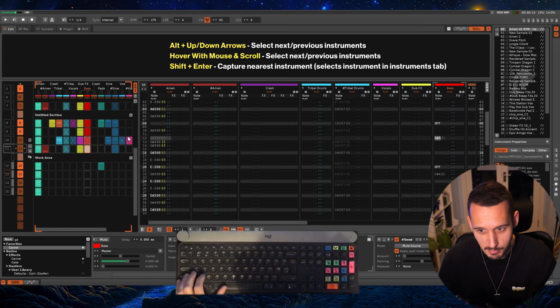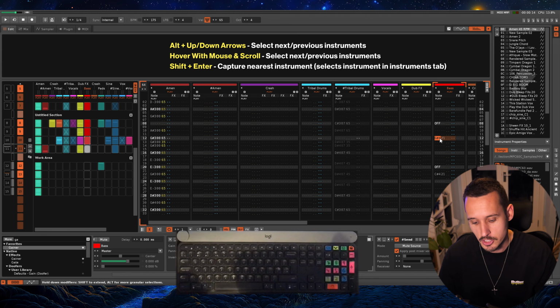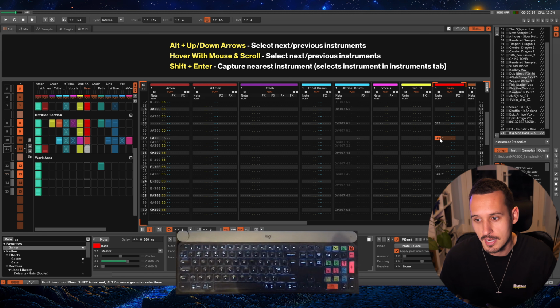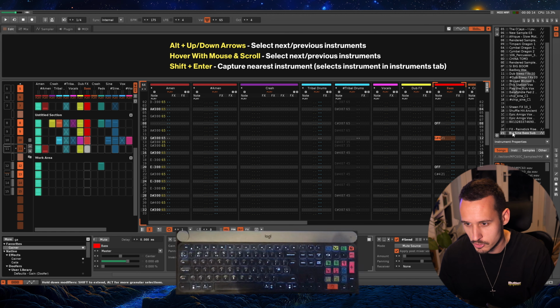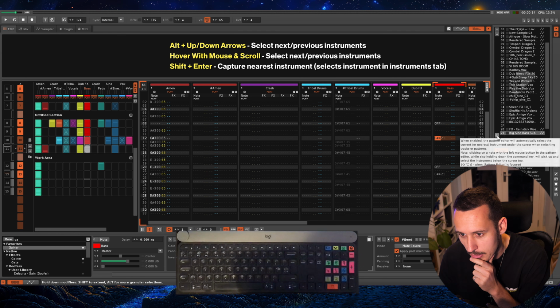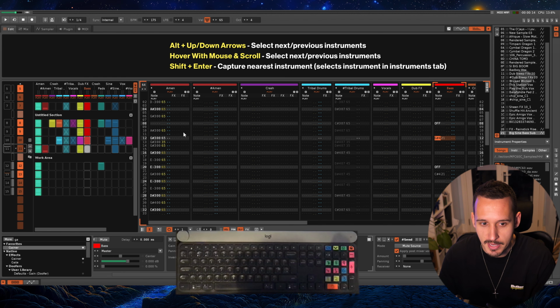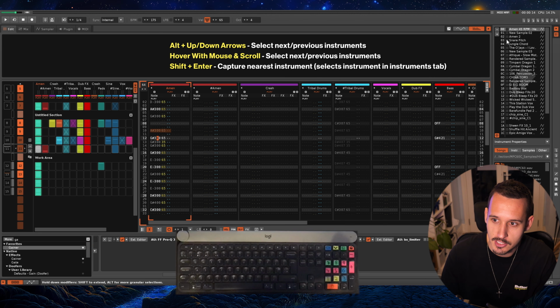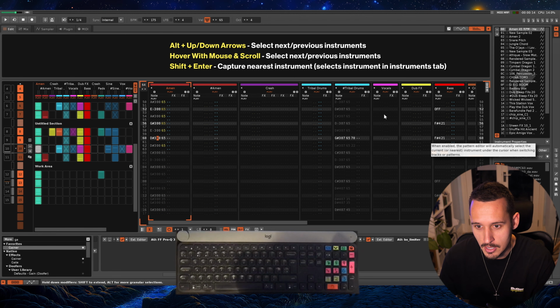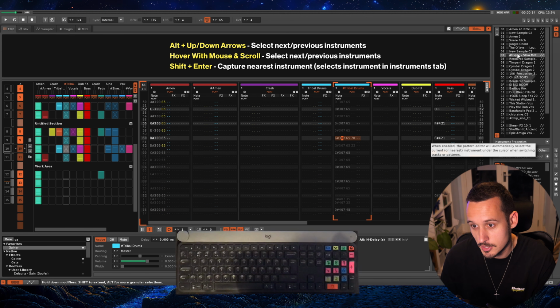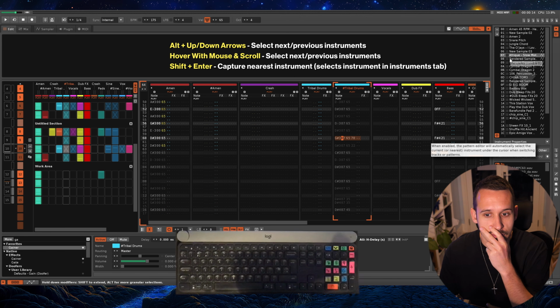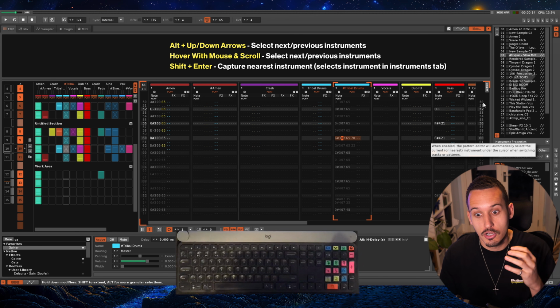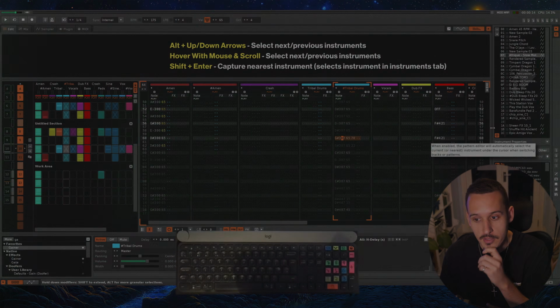If I show you another example, if I wanted to program the bass and change it up, I would just press Shift and Enter, and it would jump straight to that big sine bass. There's also a sneaky button in here which basically does that automatically. When I click here, you see it's going to jump instantly to Amen if I've got this cursor button on, or if I go to the tribal drums, it's going to jump to this instrument. So those things are all really handy for locating the right instrument to be playing with.